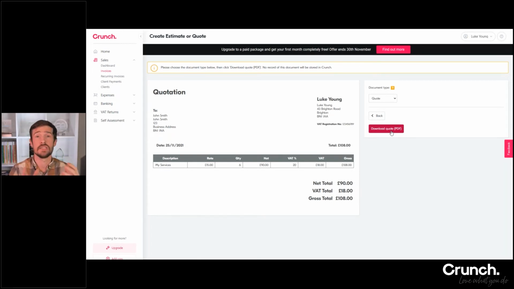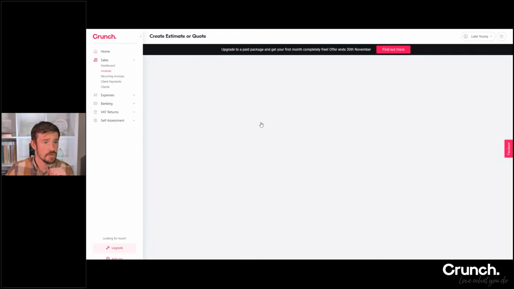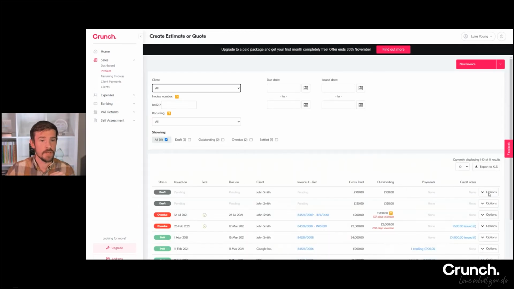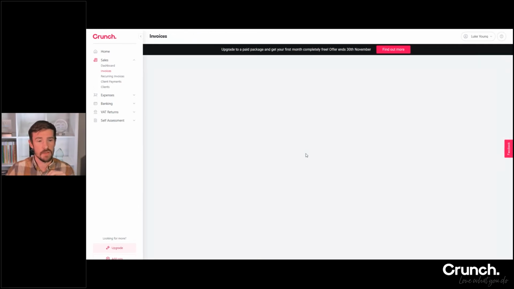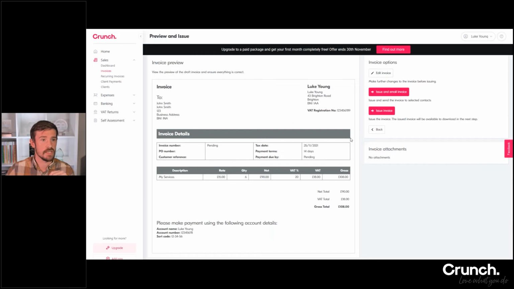Now, one thing to mention is a draft invoice is not legally binding. It means nothing until the point that it's become an issued invoice. So you can delete it, you can edit it, you can just leave it in your records if you really want to. It doesn't get included in anything, no self-assessment preparation or anything, okay? Only once you want to convert it to an issued invoice does it then need to be considered as part of your self-assessment, income, things like that. So with that in mind, I'm going to go back to that now, and I'm just going to use the other option of preview and issue.